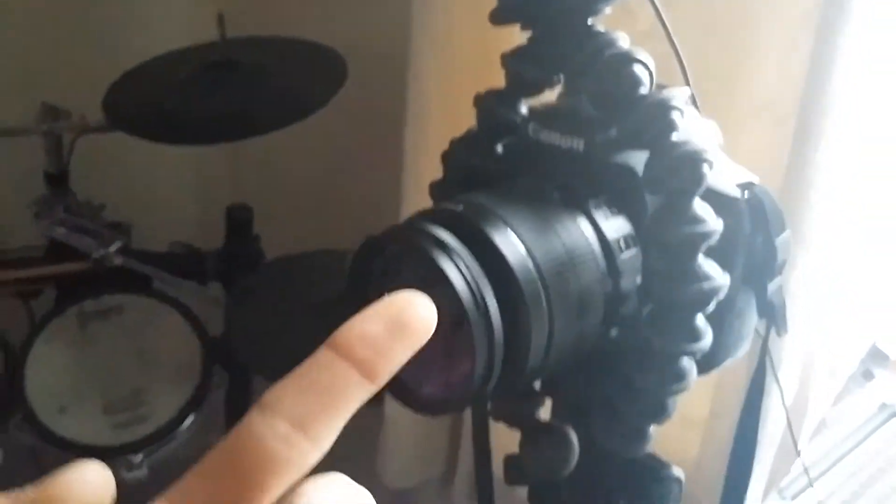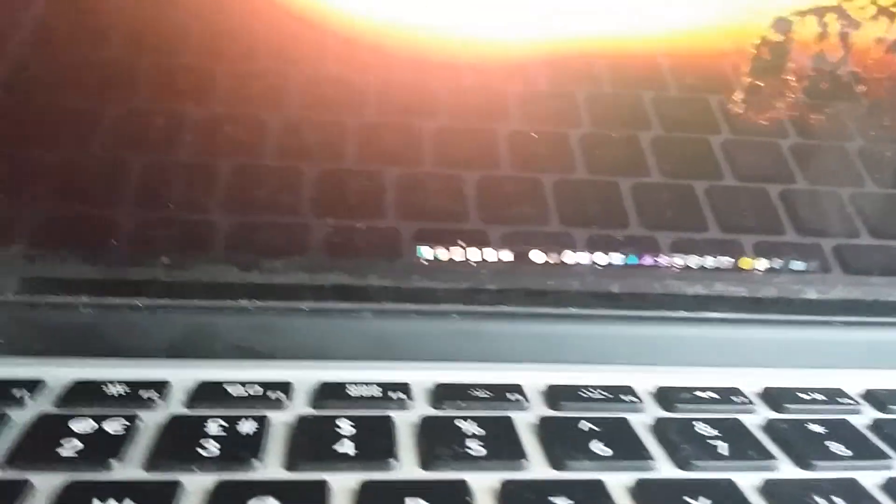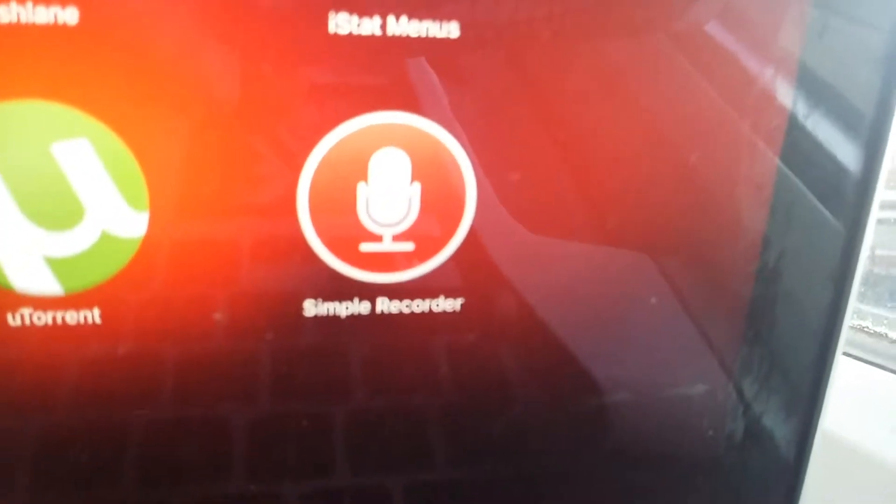Also the problem with my camera is it doesn't have a mic input. So what do I do about that — where does this cable go? Well, it goes to my laptop, which I have this video recorder, and I use an app called Simple Recorder — I think it's on the Mac App Store — and you can just download it through there, and that's what I do for that. And it just sits there on the windowsill on the cat's bed. And then there's the camera, and that's what the set looks like.